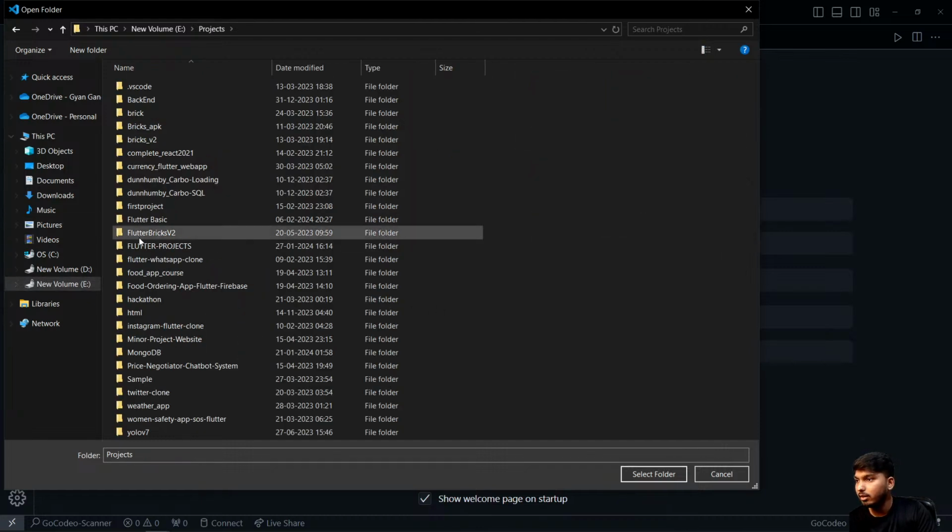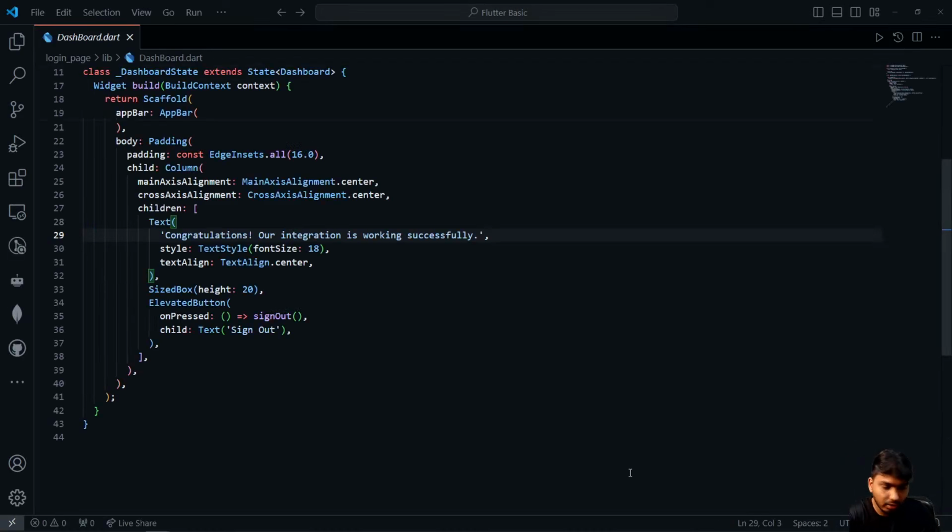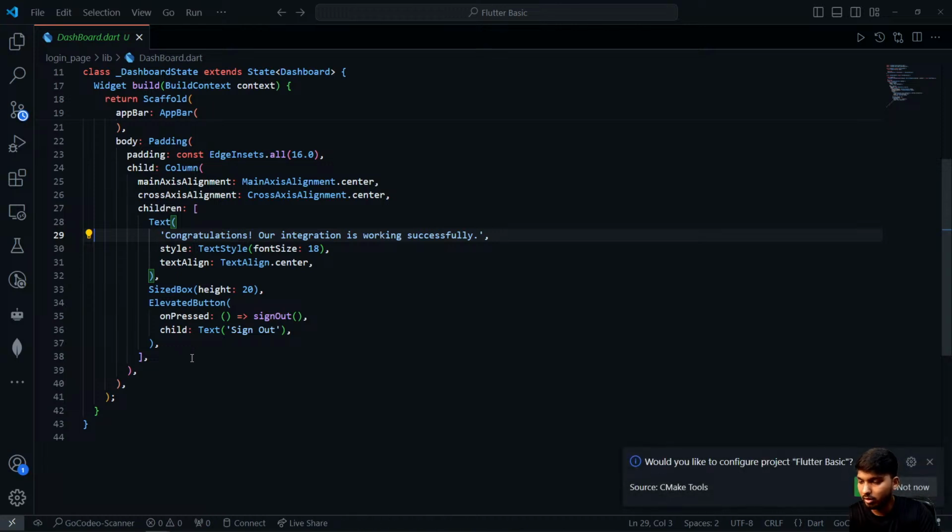Yeah, projects, and in this project, you have Flutter application main. Actually, I have created a lot of projects. In this, we are going to create our application. So we are going to select this particular folder. Okay. So this will be our very basic folder here.